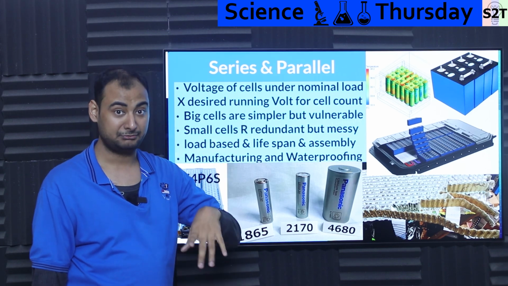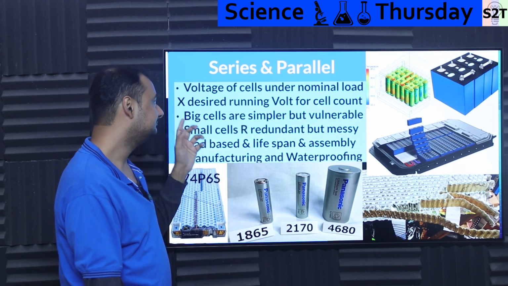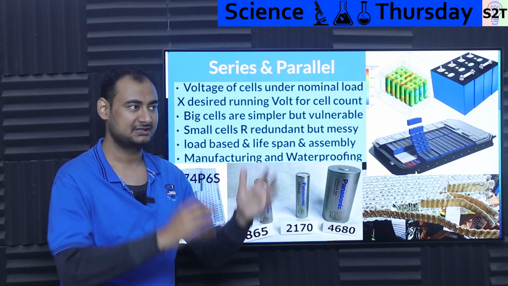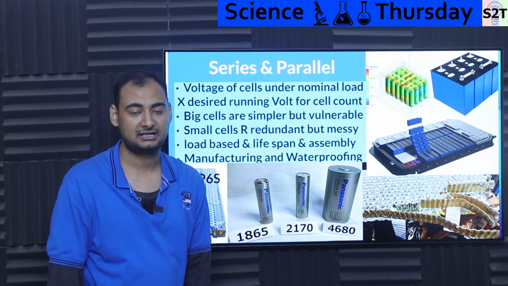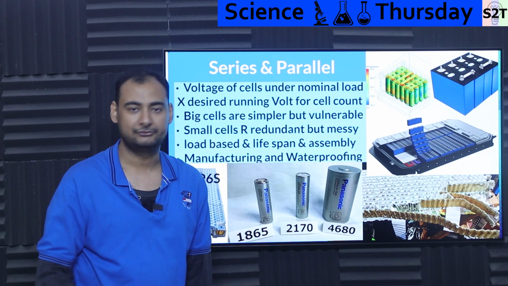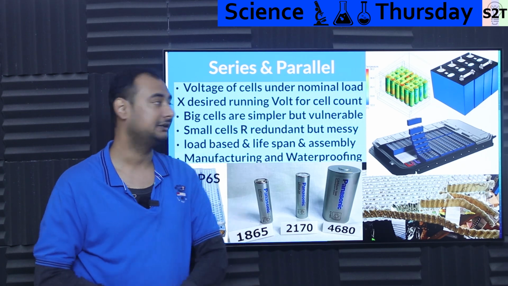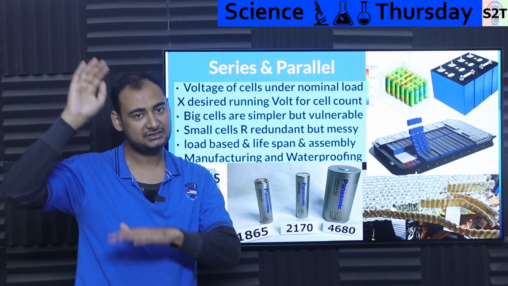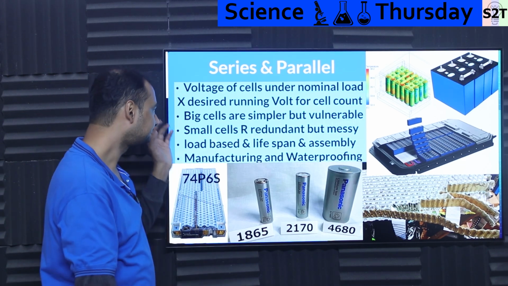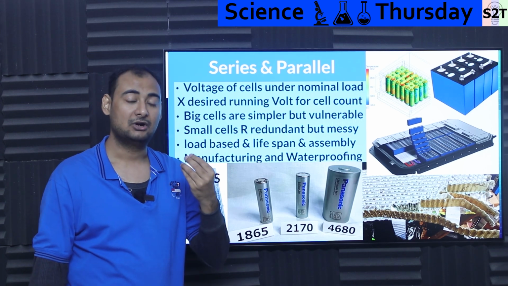Take the voltage of the cell under nominal load of your load, and then you divide it by the desirable voltage. For example, these cells go to, let's say, 3 volt under load, and you're like, okay, what is your desired voltage at load? 48 volt. Okay, 48 volt divided by 3. Now again, that will give you a range. That is like, okay, fully charged, it gives you this much range, and fully discharged, it gives you this much. So that's how you figure how many cells you need.